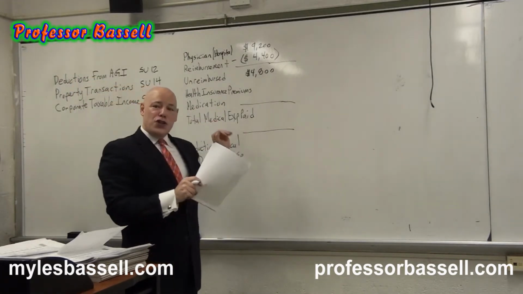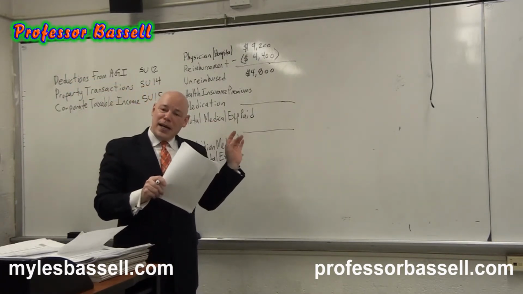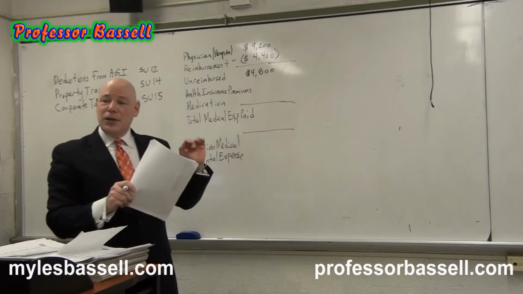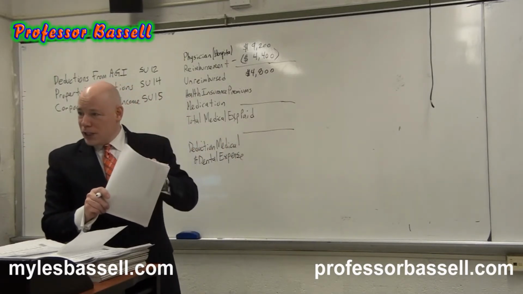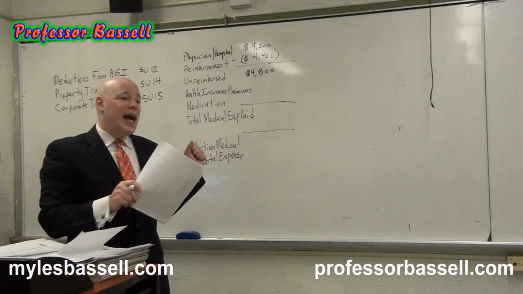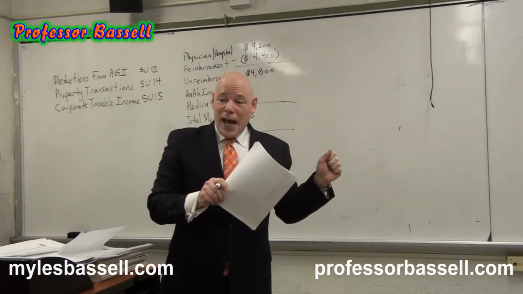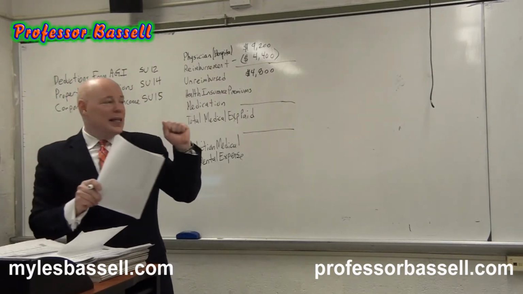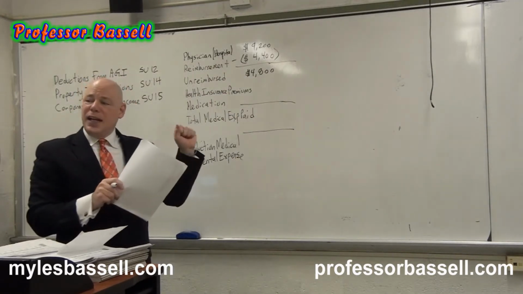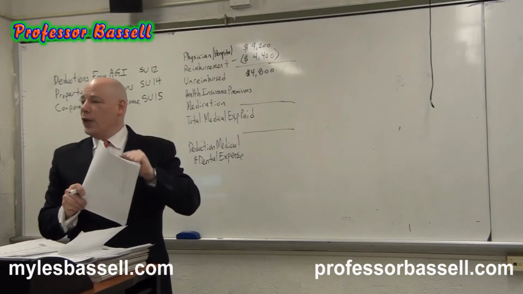Now they paid health insurance premiums. So what do you think about that? Is that something that they could deduct? Yes. In this case, they bought insurance, and I'm sure they have insurance on their home, and on their car. This is insurance that they bought to provide health care coverage.